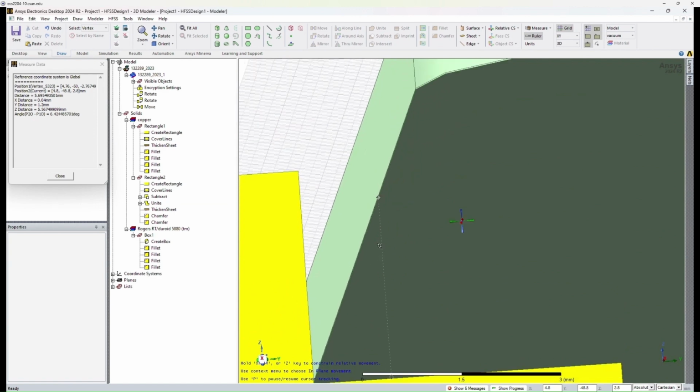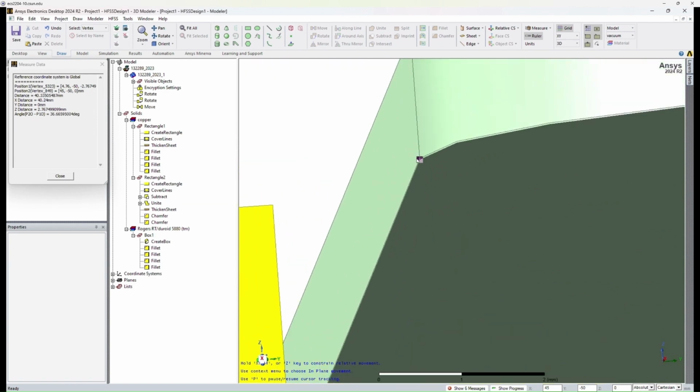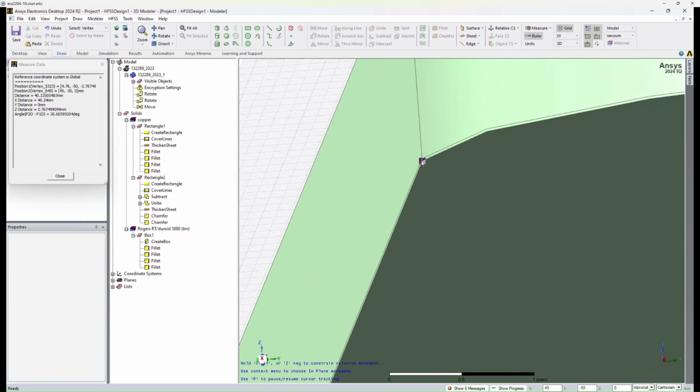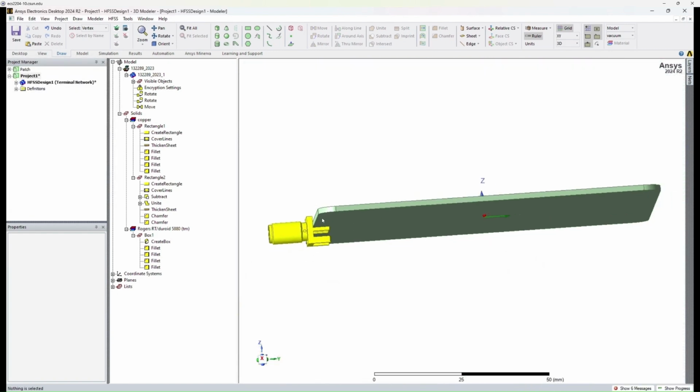You could select any point really. I'm going to select one of these corners right here. And if I just hover over it without clicking, I can see the dialog box on the left saying the Z distance is 2.76 and then some more numbers, millimeters. So I'm going to go ahead and remember 2.76 millimeters and then zoom back out.